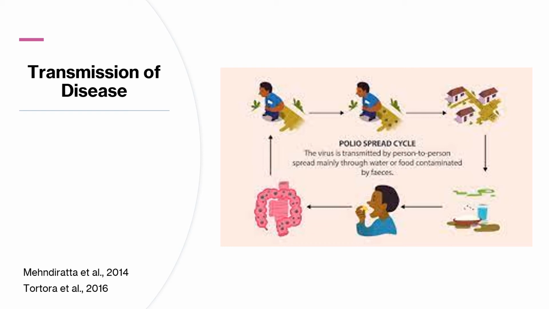Infants that were exposed to the virus are usually protected through the antibodies of the mother. In this case, infants were usually asymptomatic and were provided with lifelong immunity. Now that we have discussed how this disease is transmitted, let's move on further and discuss how the disease is diagnosed.